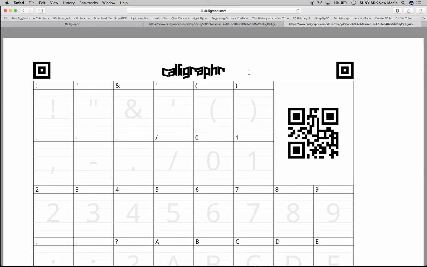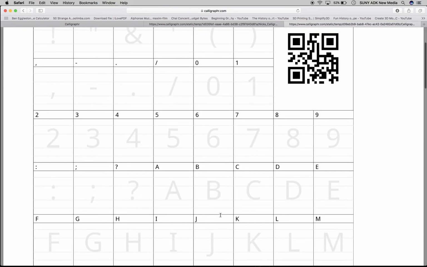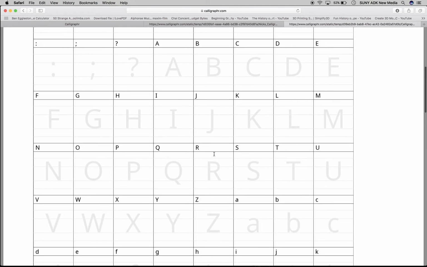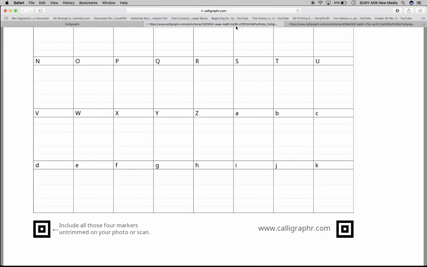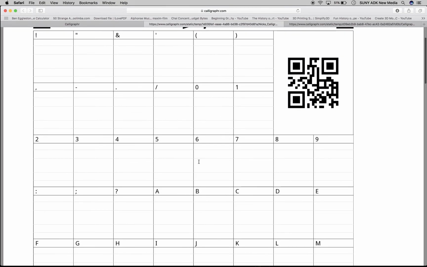But that doesn't mean that I need to download this one, because here's the thing. This is how this thing works. You can draw on this. You could do this digitally. You can do this a whole bunch of different ways. But those things are going to be in the background. And that means that when you re-upload this to create your font, they could pick that stuff up. And it's a light gray, but it could happen. And I'm telling you right now that I did one of these just this week, and a couple of my letters, not all of them. I just printed this off and I did it really quick with a Sharpie marker, and then I scanned it in and uploaded the JPEGs. And a couple of my letters picked up some of the gray letters here. So I would look at them to get a sense, but I think it's in your best interest to do this without any letters in there.